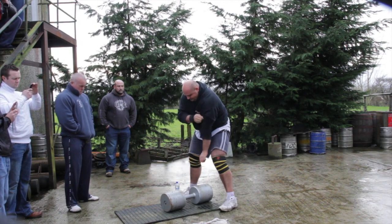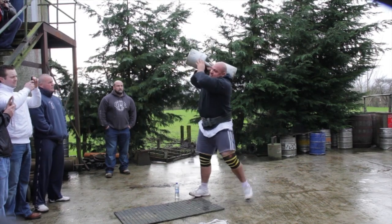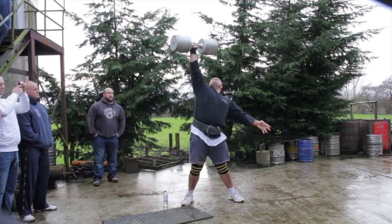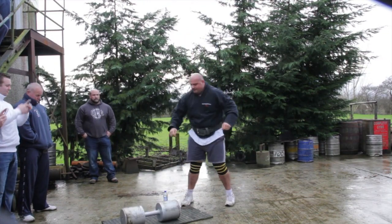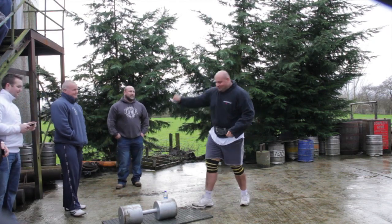Try another one. So, up to the shoulder. So again, trying to use my leg strength. It's always nice when you tell people you like lifting like 100 kilos in one arm or something.